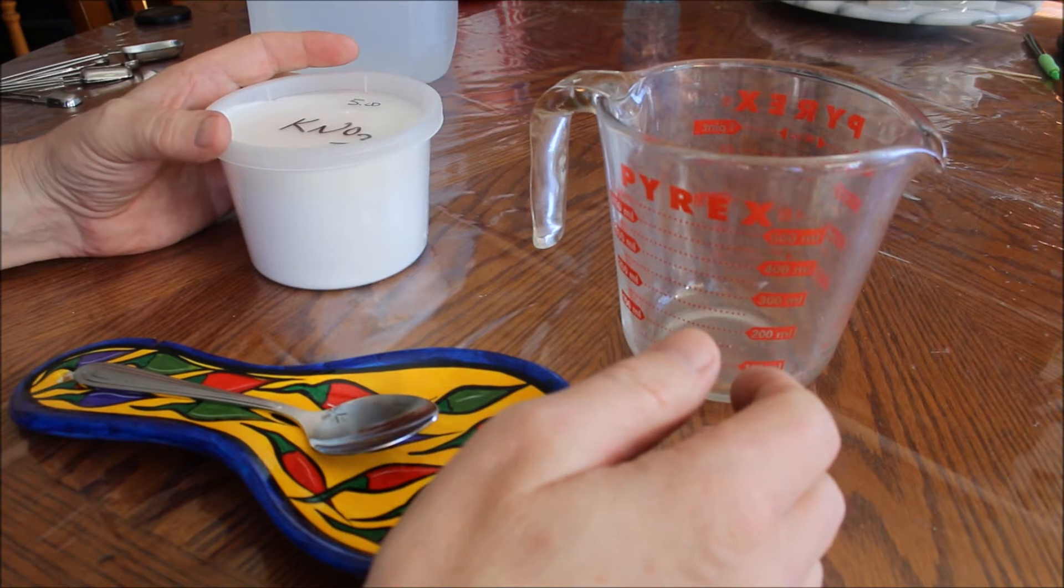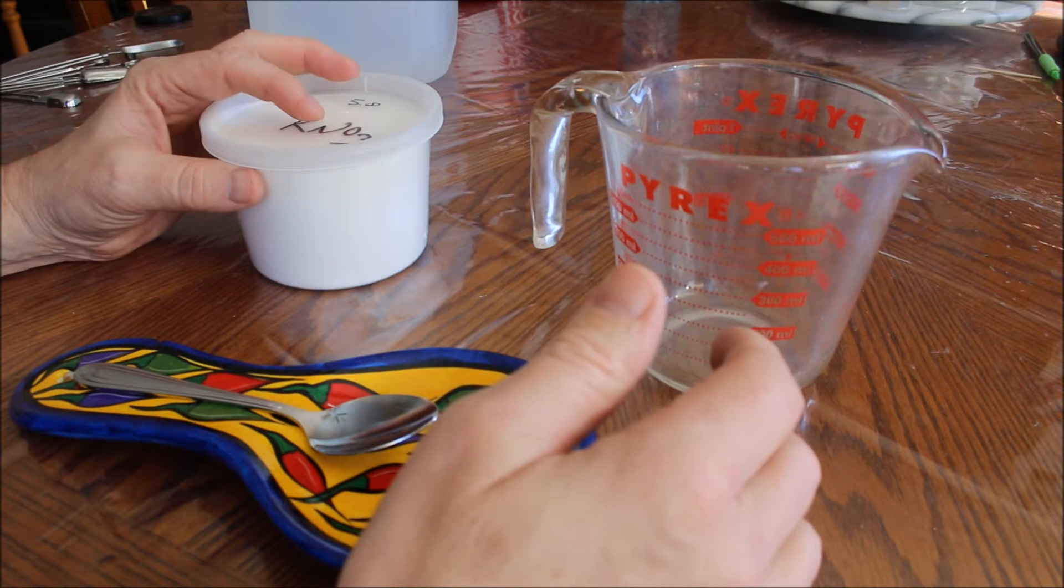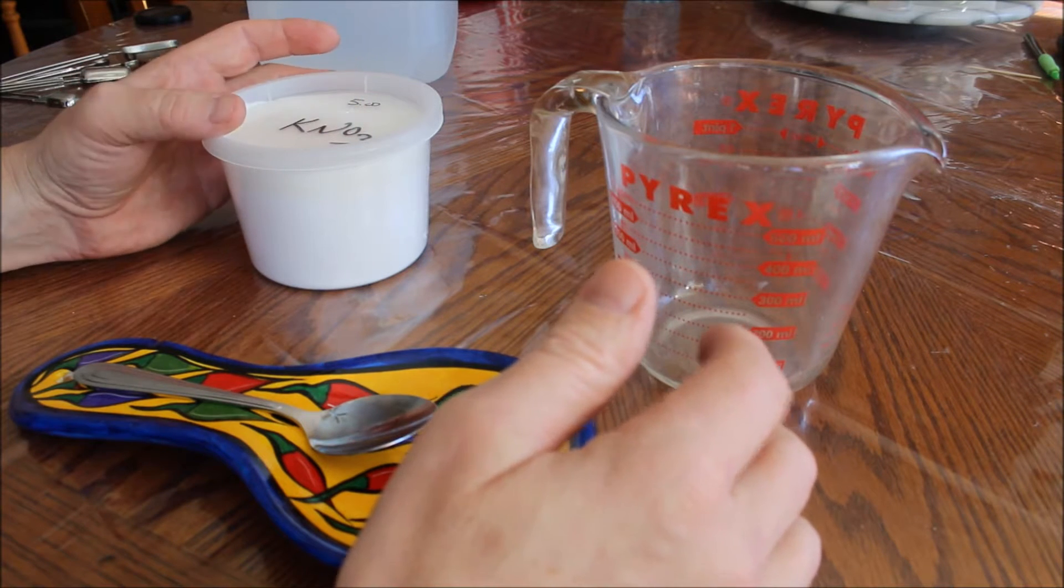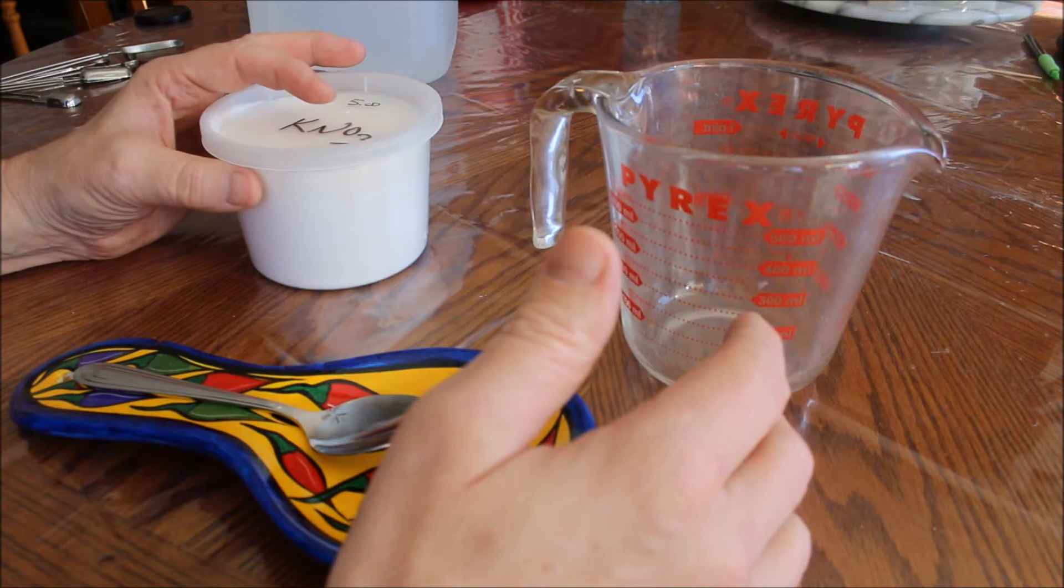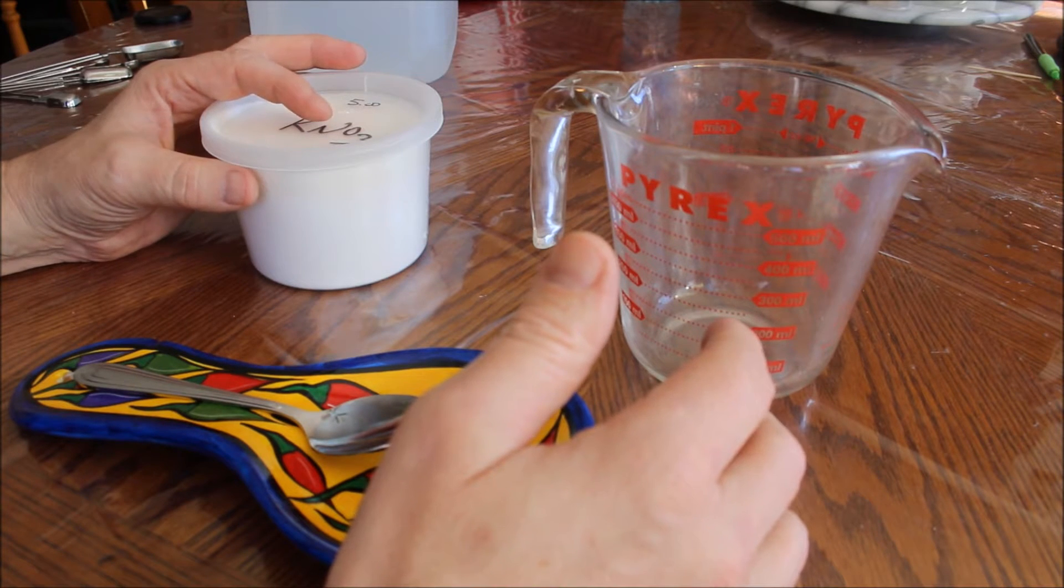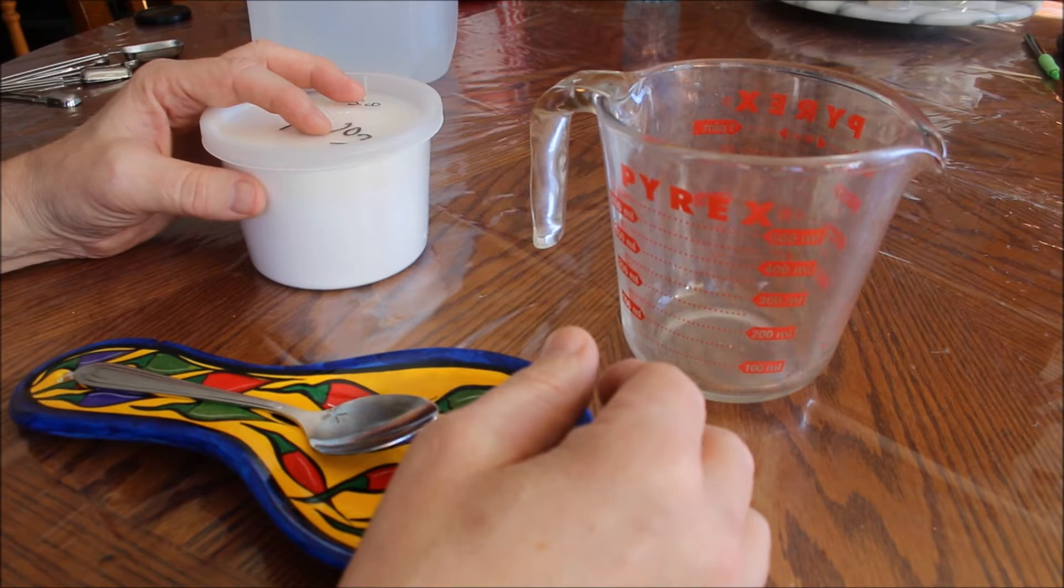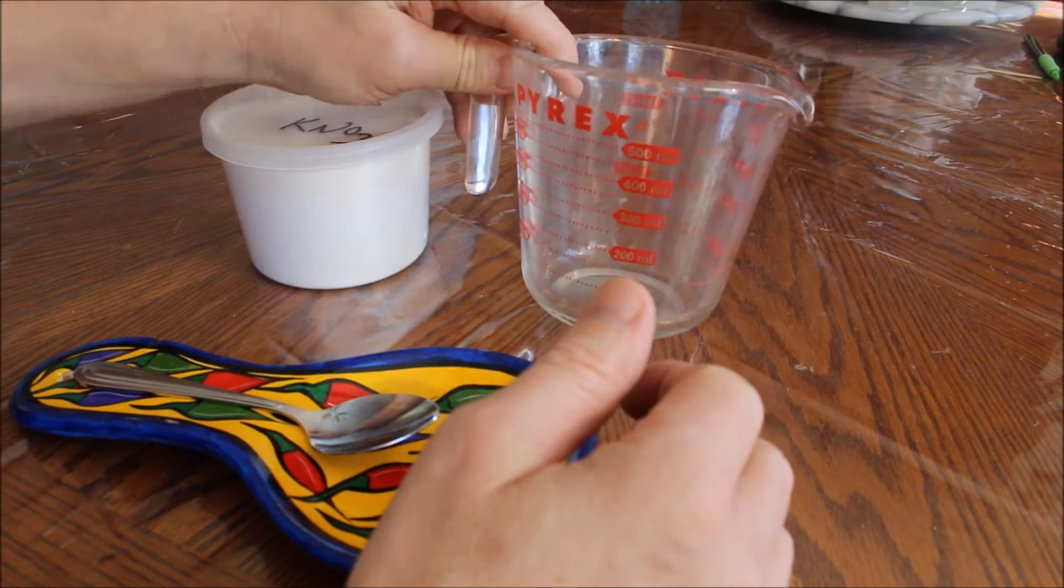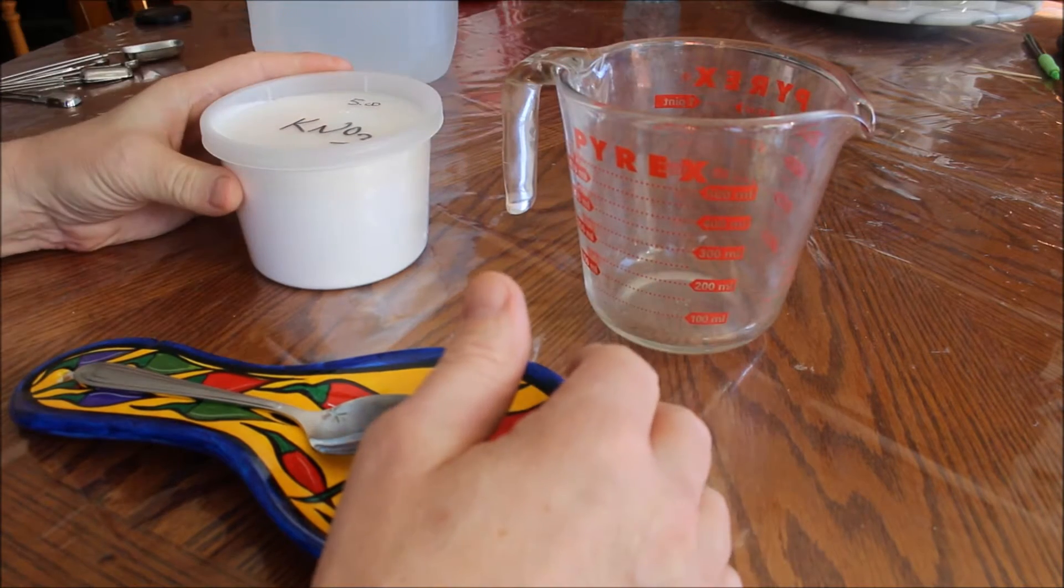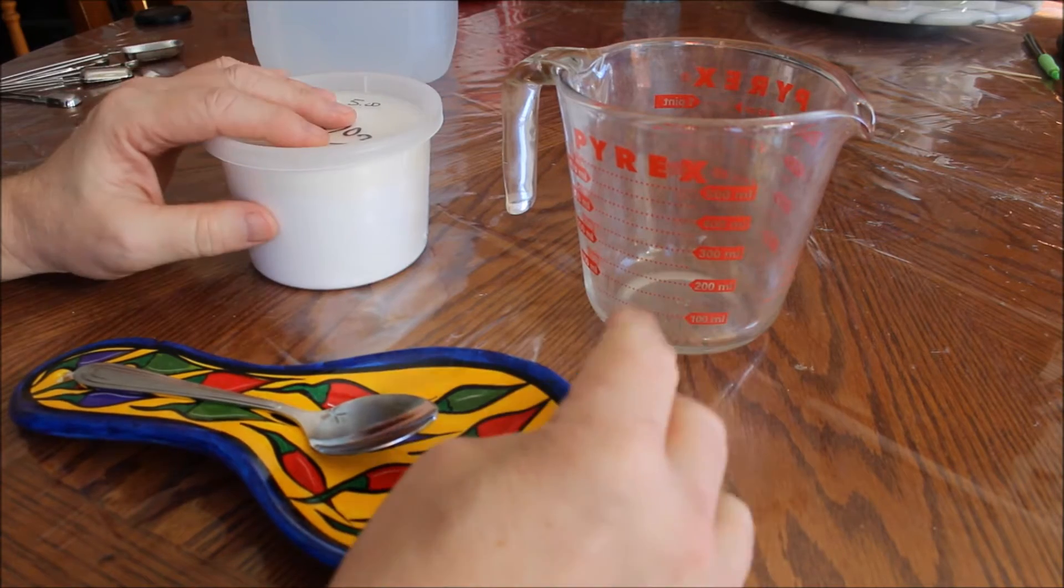The solution I'm going to be making is very simple. I've seen suggestions of three grams per three deciliters. I've seen a half a teaspoon per pint. So three grams is roughly half a teaspoon. What I'm going to be doing is putting a teaspoon into 500 milliliters of water and then I'll be soaking my seeds in that. So let's get that started.